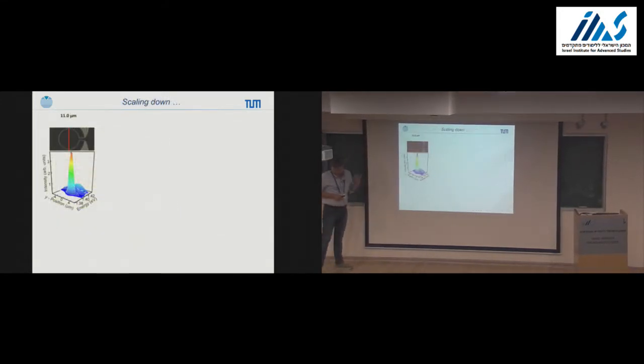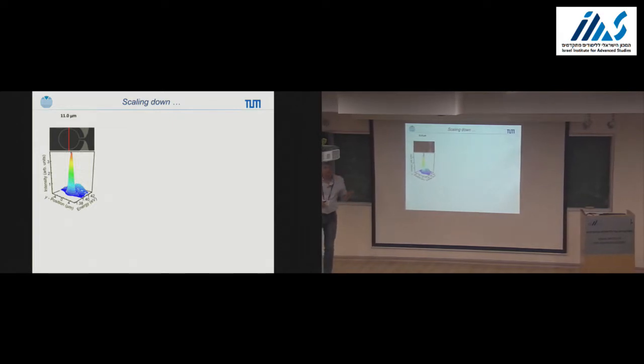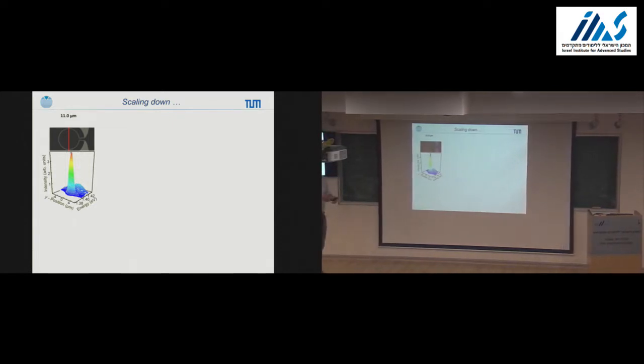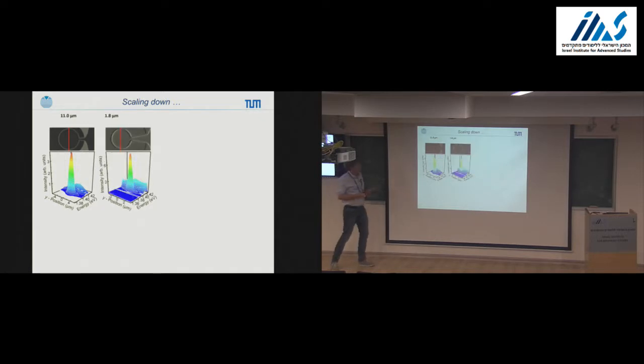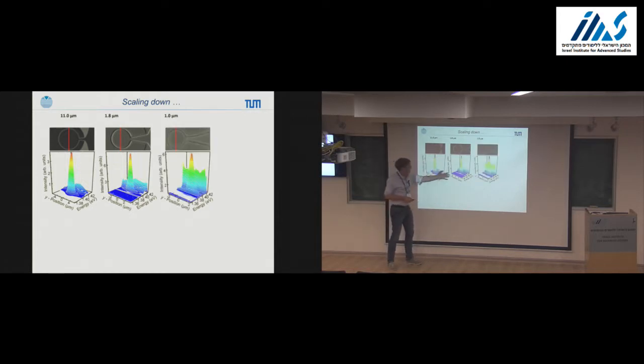And at that time, this whole concept was driven by the wish to go down to single excitons. That was when we started in 2011 with these indium gallium arsenide samples. So we fabricated traps with a diameter of 11 micrometers. We have an emission of the indirect excitons. We went down to almost 2 microns. We have emission of the indirect excitons, but they still behave the same.